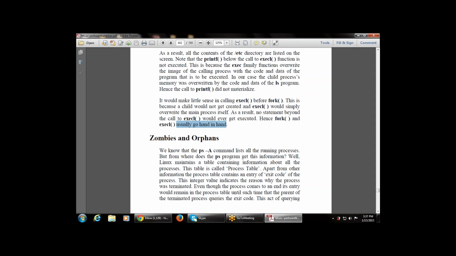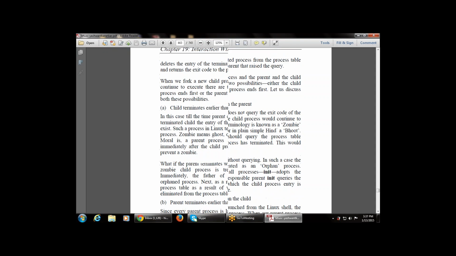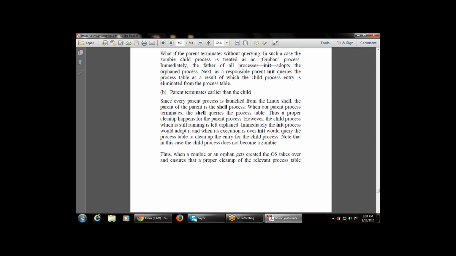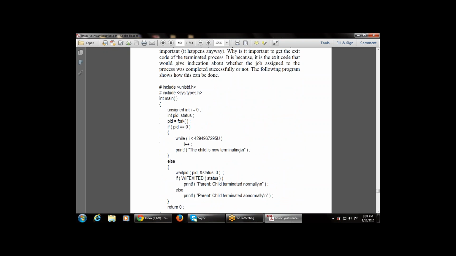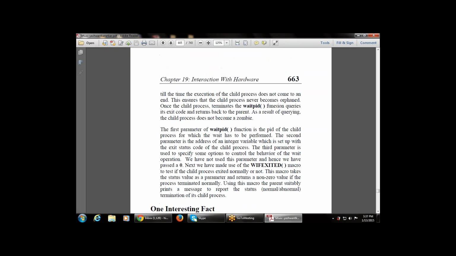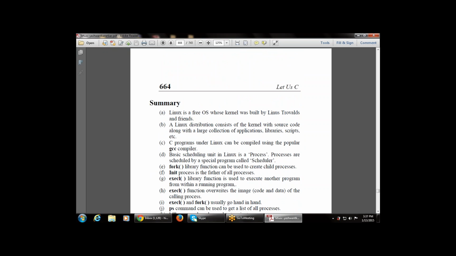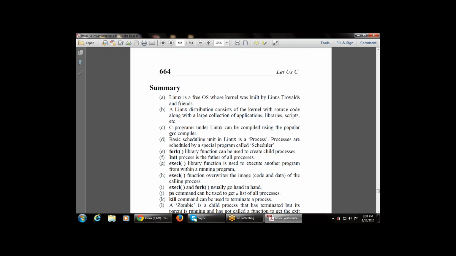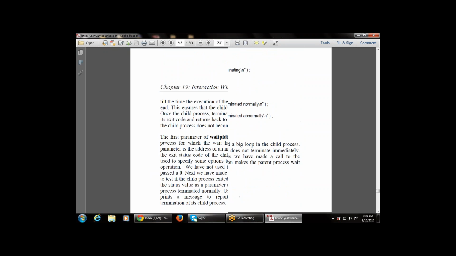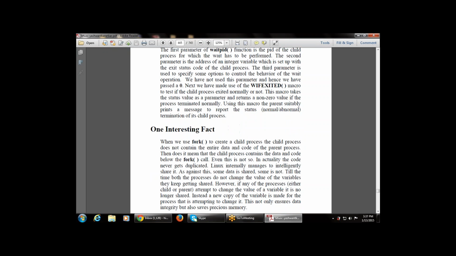As a result, no statement beyond the call to execl would ever get executed. Therefore, execl and the fork function usually go hand in hand, side by side.